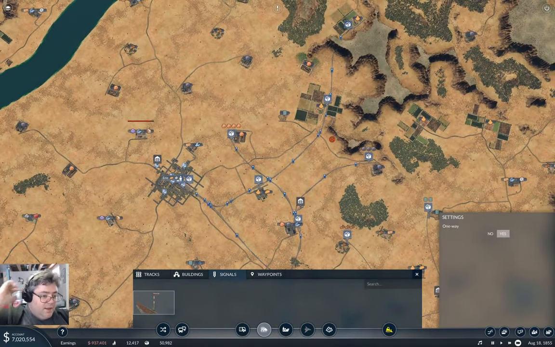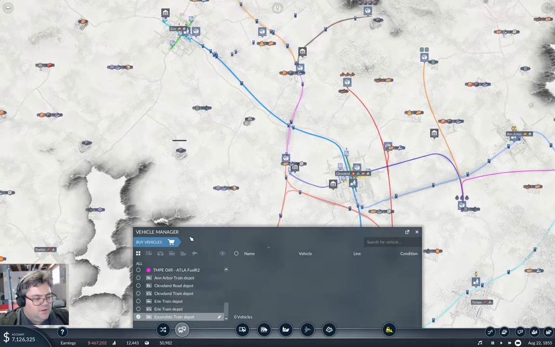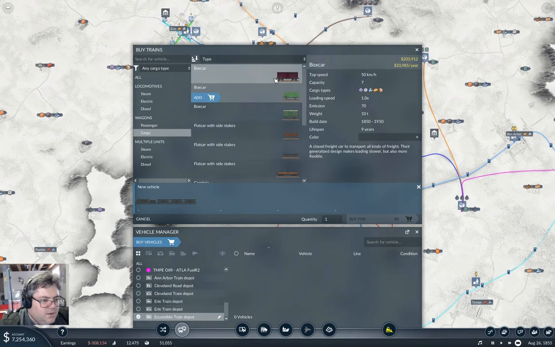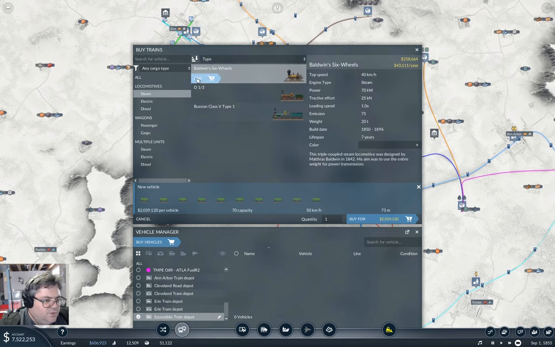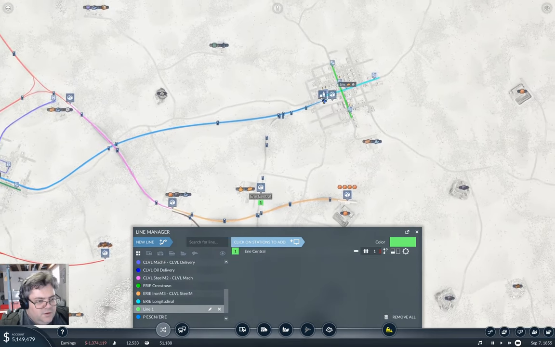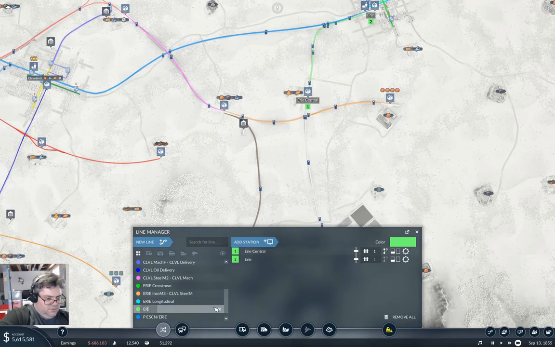Okay, now we can actually fling some trains at that, and we can do it from this depot, in theory. Yeah, so we're going to need a boxcar, right? That one? Sure. Yeah, we'll use that. We'll go steam. We'll use the Baldwin. Right? Okay. So we'll buy that, which will go new line from here to here. That is Erie Food Processing Plant. Okay. Food P to Erie Delivery. Good.